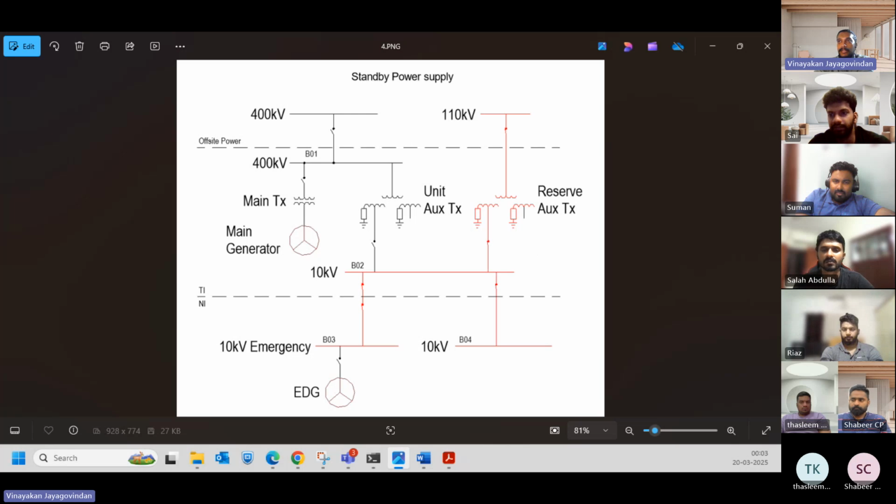So let's look into our emergency power supply system. This emergency power supply system is a crucial safety feature. It is designed to ensure the continuous operation of essential systems in the event of loss of power and failure of the main generator. As we already mentioned, if we don't have any power supply from the outside grid and from the main generator, we have to rely on the emergency power supply system.